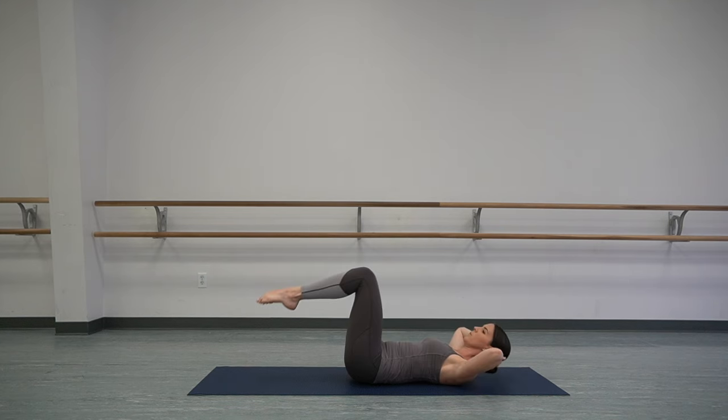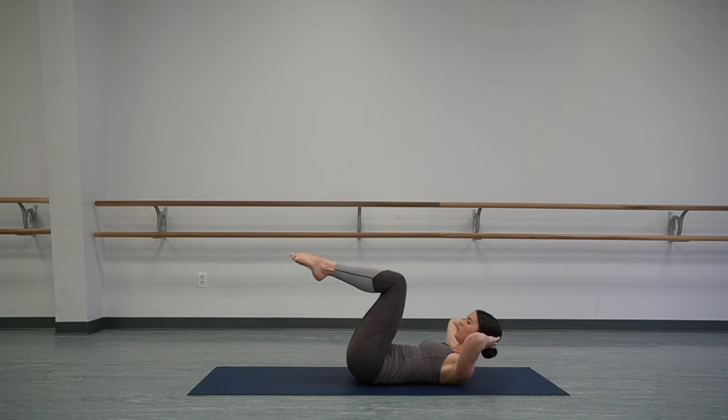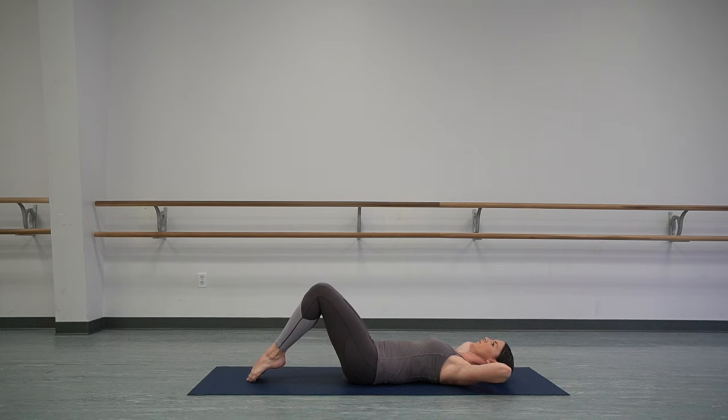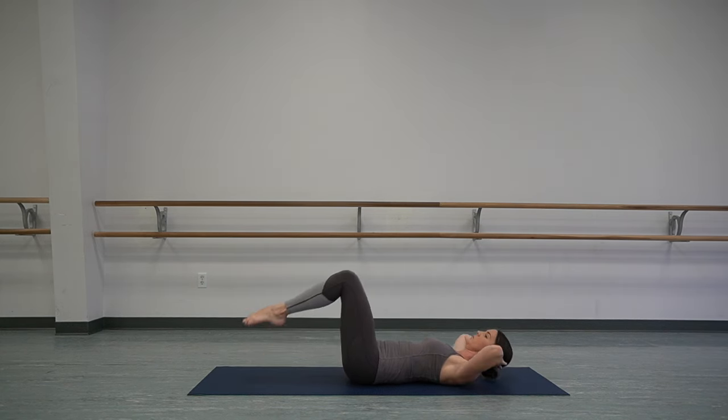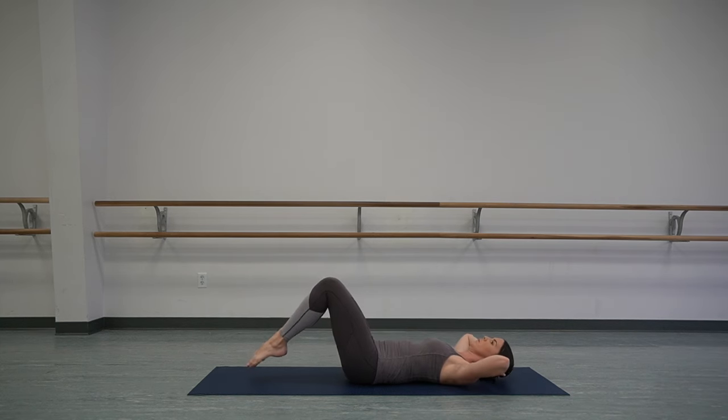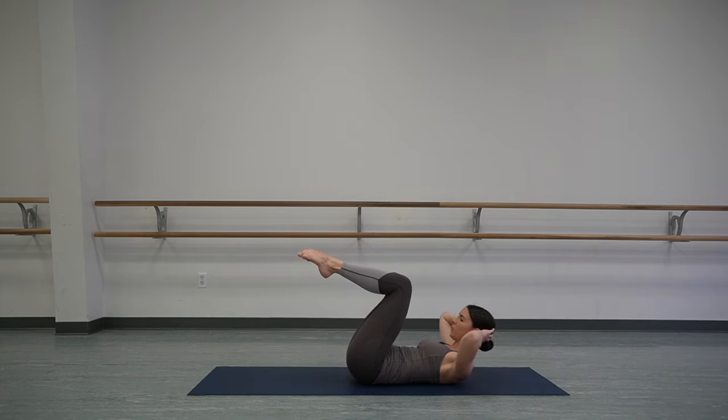Lift, lift, lower, lower. Up and down. Two more. Crunch it up and down. Last one. Up and down. Good. Crunch up and hold it right here, nice and high.